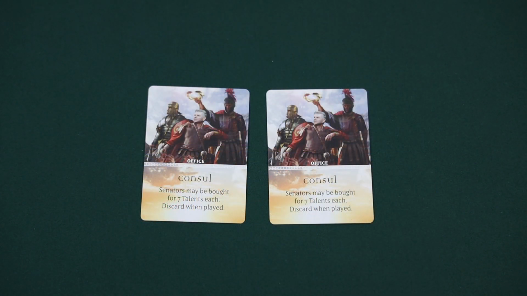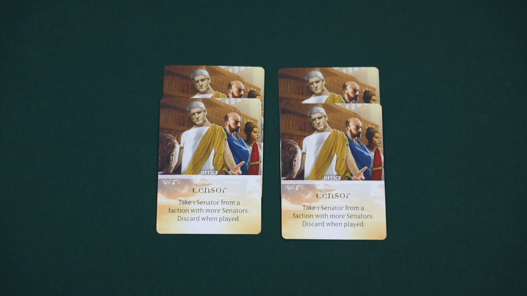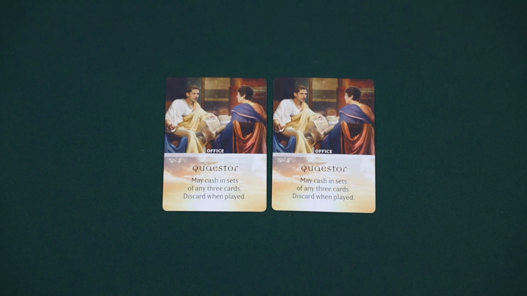A player who plays a consul on a turn can purchase any number of senators during that turn for 7 talents instead of the usual 10 talents. Censors will allow players to steal 1 senator from another player that has more senators. The targeted player will lose a senator and the active player will gain 1. A player that has equal or fewer senators can't be targeted. And finally, this card will allow a player to sell sets of any 3 cards that turn, so they don't have to be the same resource type or the same number. They just have to have 3 cards.